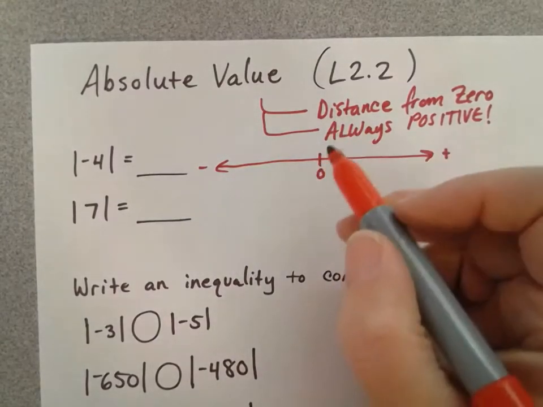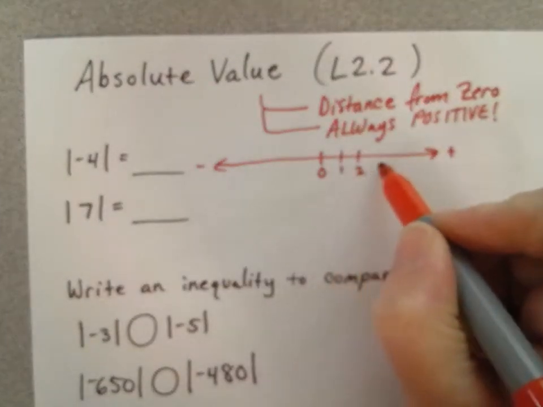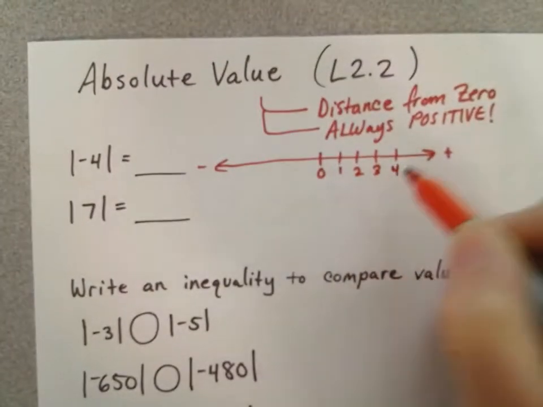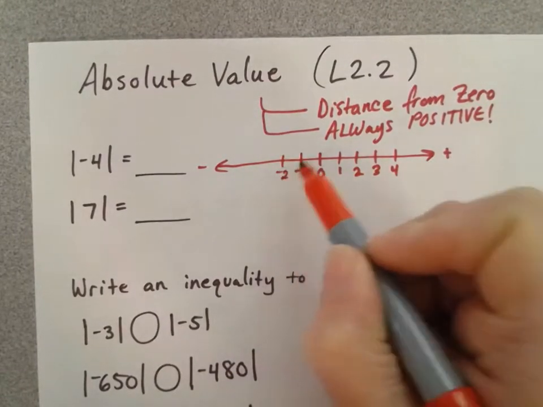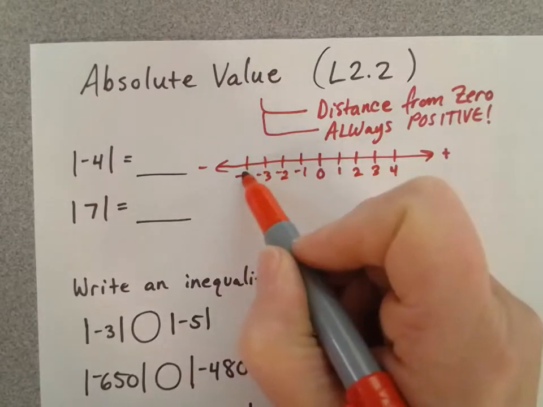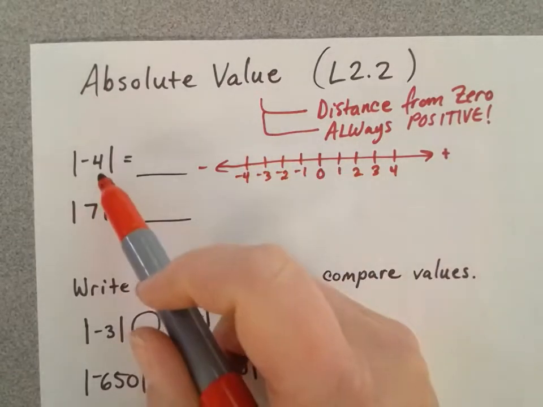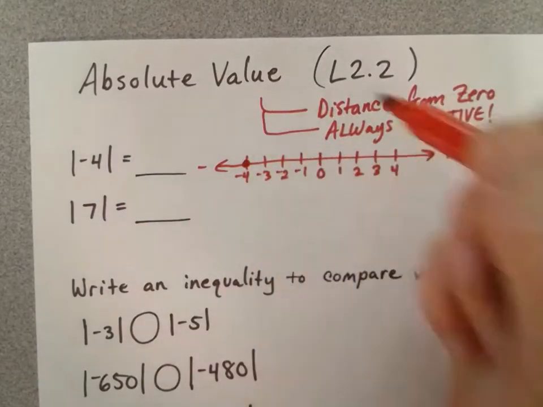And if I want to move on my number line towards the right, I'm going to move towards positives, like 1, 2, 3, and 4. If I move backwards on my number line, I'm moving towards the negatives behind 0 or less than 0. And I'm going to see a -1, -2, -3, and -4. I really want to plot this point. -4 on the number line would be to the left of 0, right over here.